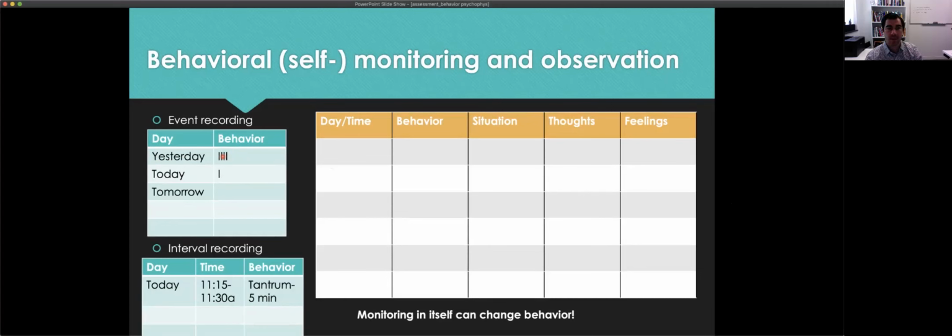So this is maybe a point for you to think about. Is there anything that you are thinking about or working on? Is there a behavior that you find problematic, or a goal that you'd like to track when it's happening? Some examples are going on social media. How often are you checking Facebook? You can actually track the number of times you're doing that. It may be biting your nails. That's a common one that clients bring in.